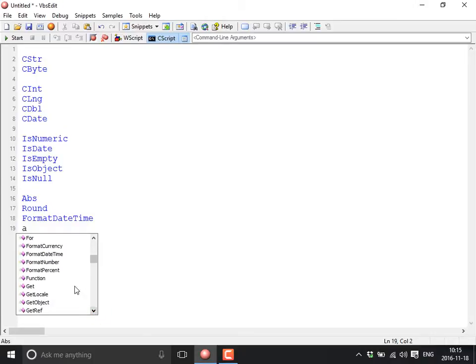Okay, write down FormatNumber. To format the number and round the number to specific decimals, almost like Round only, but formatted as a number type. FormatNumber is used to format as number type.